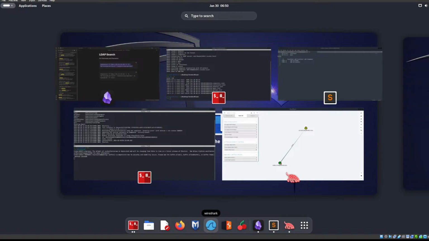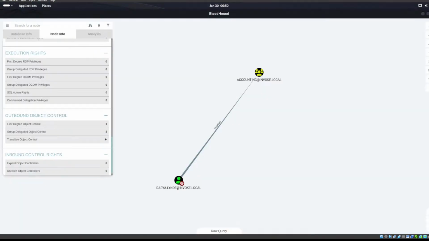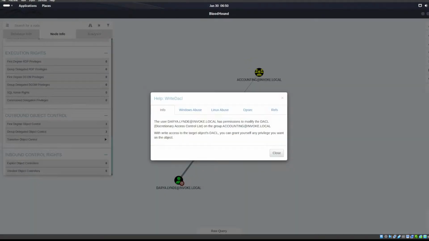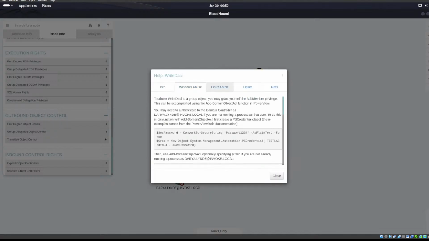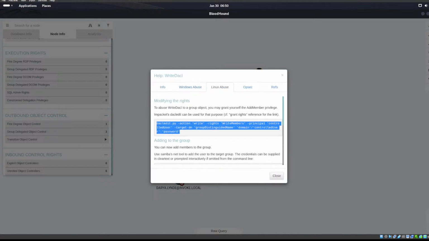You do have to do your own kind of research. I'll just do it real quick. If we right click on this and go to help and then Linux abuse or Windows abuse, for Windows, it actually shows us what to run. Just because it shows us what to run doesn't mean it is exactly correct, because some of these commands are older, so you might have to mess with the command a little bit. You might have to actually look at the help screen. So you do have to do some of your own research, but it's pretty close to the same thing.